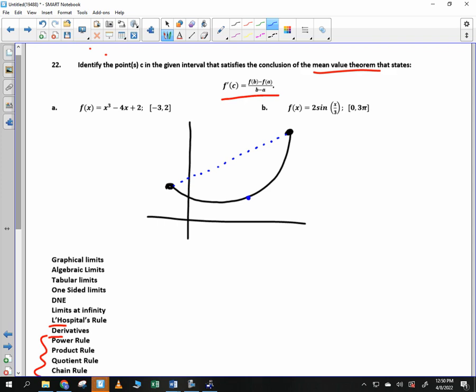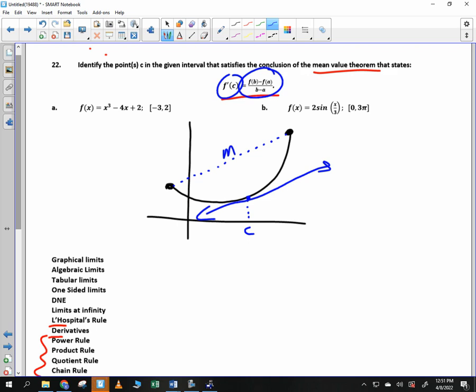Yeah, I think that's a good spot. Sometimes I feel dumb. Like, hey, I teach AP Calculus and I can't draw a line. So anyway, I would agree, and that's point C right there. So when we do f of b minus f of a over b minus a, that computes this slope. And then when we set it equal to f prime of c, the derivative at point C, we're finding point C. That's what we're doing.